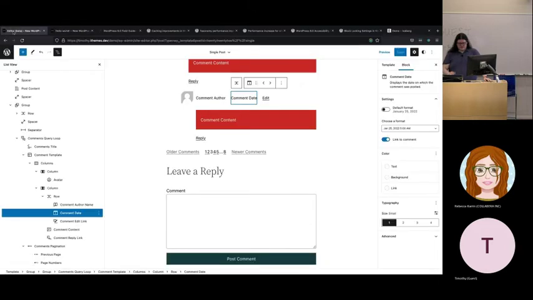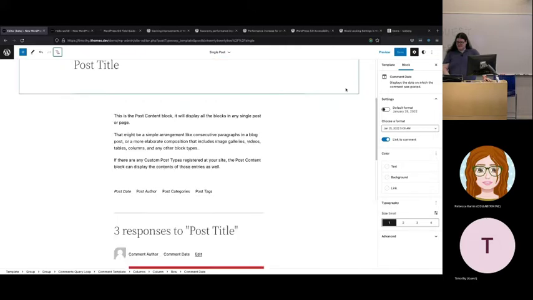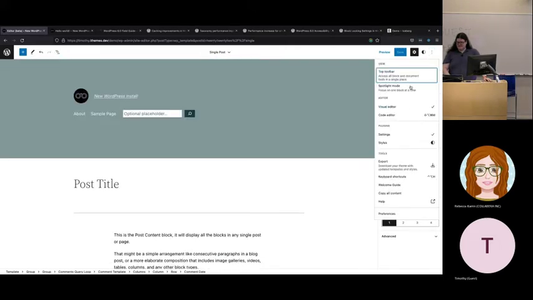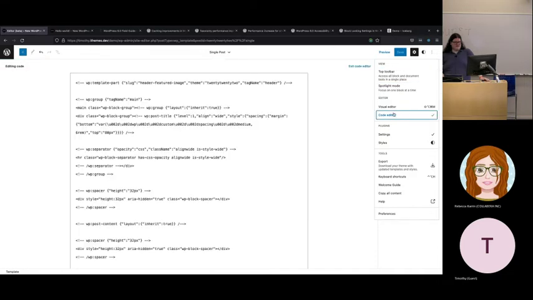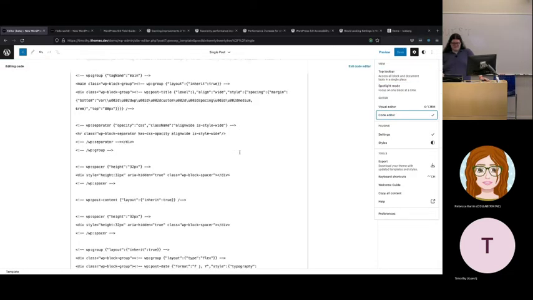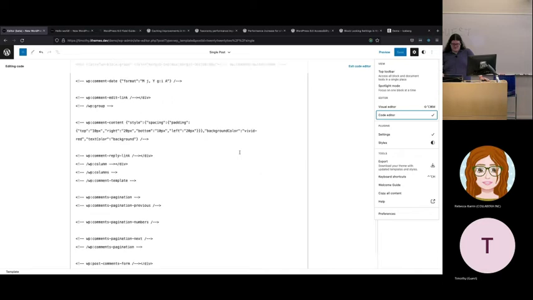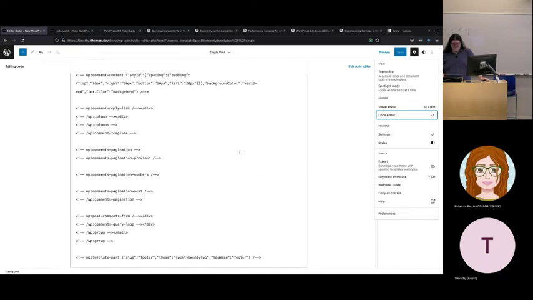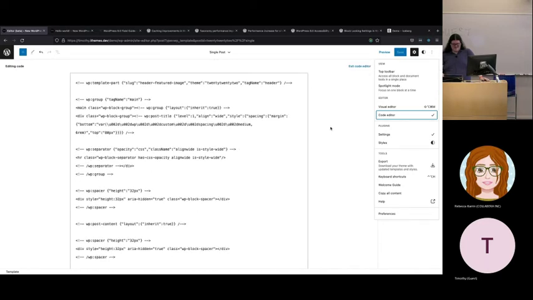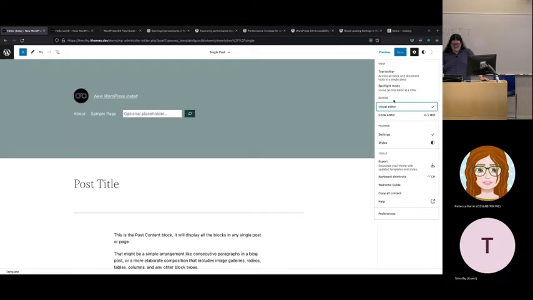There are two other small things that I wanted to mention, I guess three. One is that we now have a code editor inside of full site editing. This is very much, I'd say, a power user feature, but you may be aware of the code editor that exists when you're editing posts and pages, and we have this new way of doing that also inside of the full site editor. And so you can see all the blocks that make this thing up under the hood. But we'll head back from here. This doesn't look like a very friendly way of editing things. So we'll get back to the visual editor.